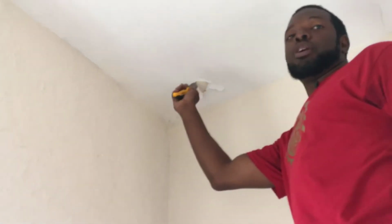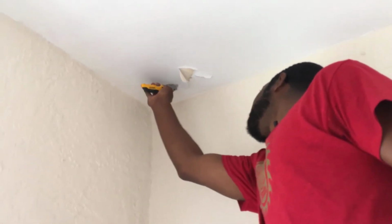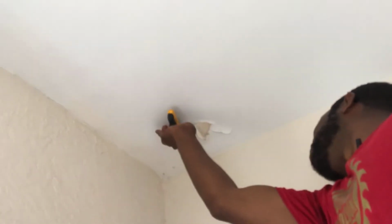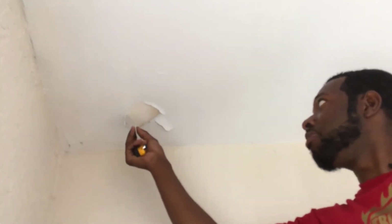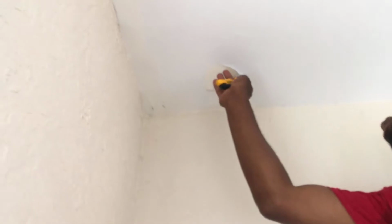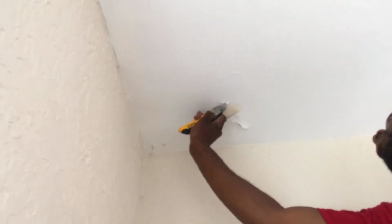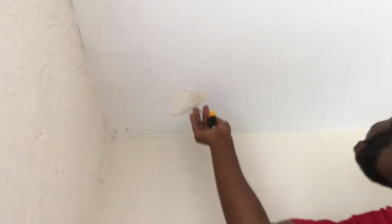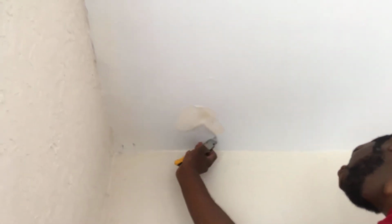So here we go. So we're gonna go to it. Do not pull it. I repeat, do not pull it. If you pull it, it's gonna go all the way and tear all the way back there, and you're gonna have to do the whole darn ceiling. We ain't doing that. So we just gonna use a knife, cut a nice little smooth little circle around it like this. Check it out. You're gonna cut a little circle around it, right? So after you cut the circle around it, you slowly pull it off, and boom. It only pulled off in the area that you cut. You see? So you're gonna go and do it again on all of the loose areas. Just cut a little circle. Nice and neat. Like that. Boom. Do it again. Boom. And you're gonna do it one more time on the back.